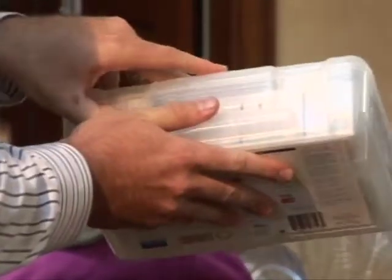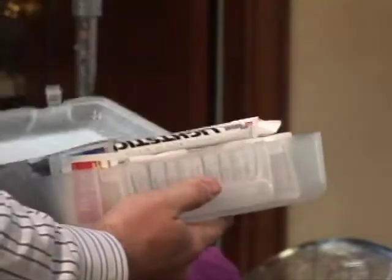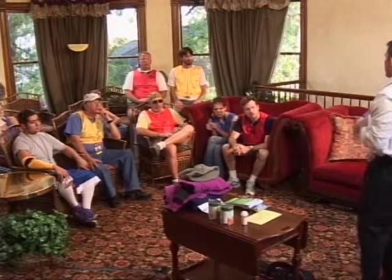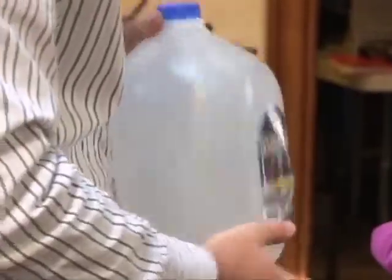I'm going to talk about the items at a minimum that I think you should have prepared, always on hand in your home and for your family in the event that you have to evacuate. Probably the most important thing you can have in any type of kit is certainly a first aid kit. You need to have this because you want to take care of yourself or anybody else who's injured. Another good item to keep in your evacuation kit is a flashlight. Of course, as we went through today, you want to have some water. For an evacuation kit, a couple small hand water bottles is fine, or a large gallon is fine.